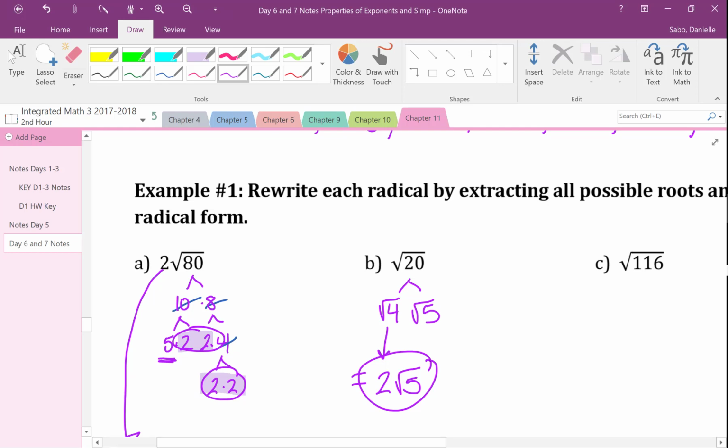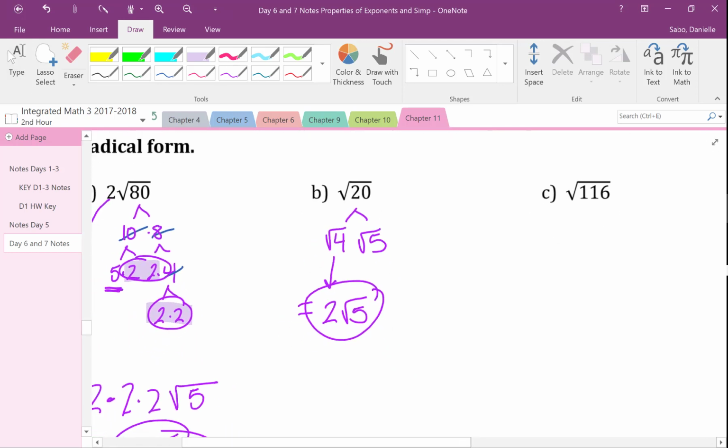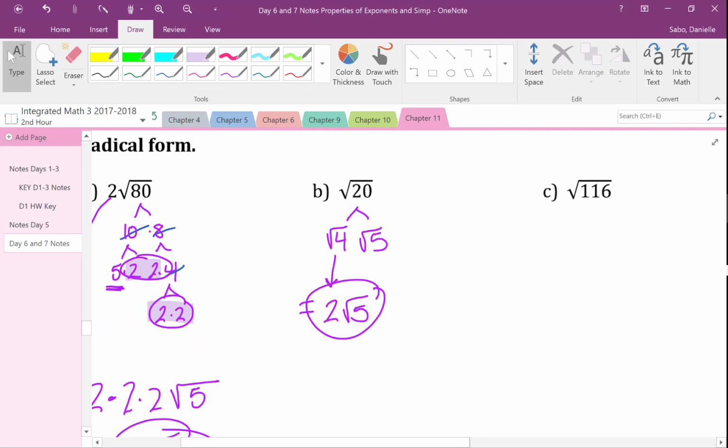Okay, so I want you to do C. Give that a try. And again, it doesn't matter which method you use, you have to choose though. Sometimes you mix them up. I mix mine up. If you look at my key up here, there's one of them I broke down to a tree because I didn't know right away. What is 29? What kind of number?